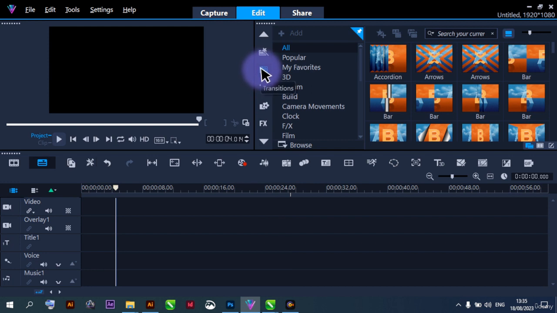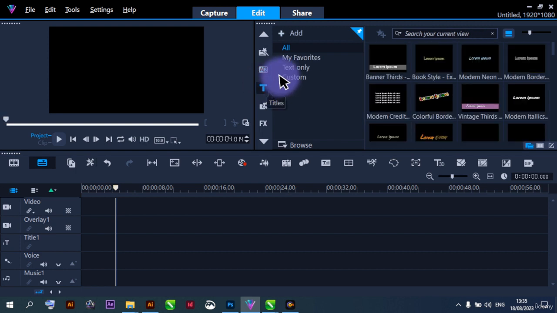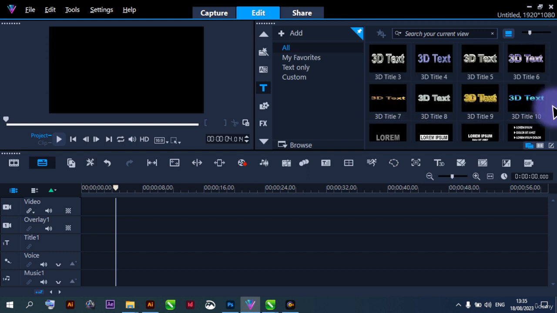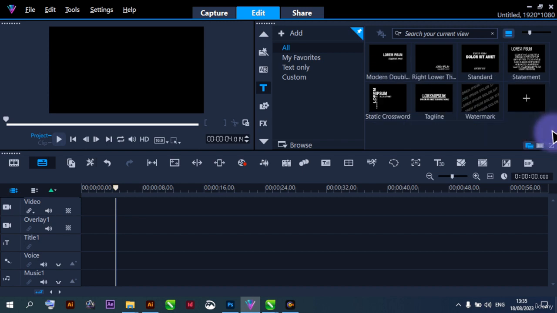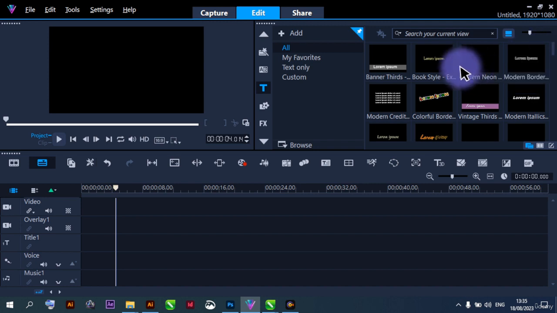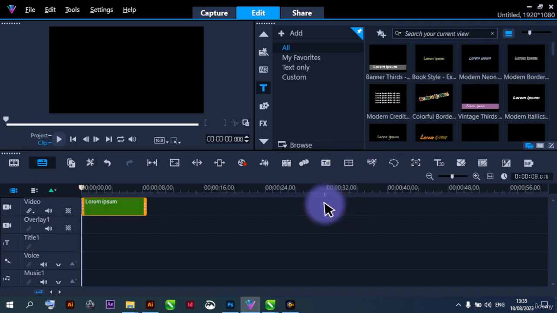So now I'm going to move to the next item, which is the title. The title contains the text. Here are the titles that are in it. They all contain preset templates which you can either edit or create a new one.